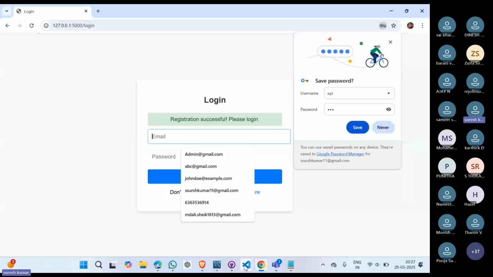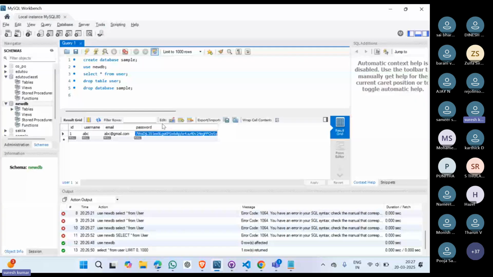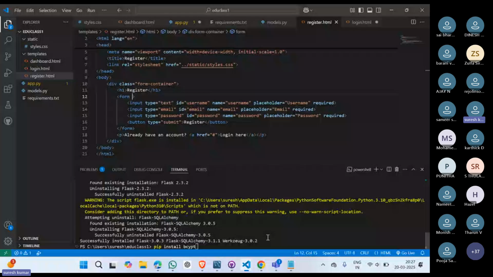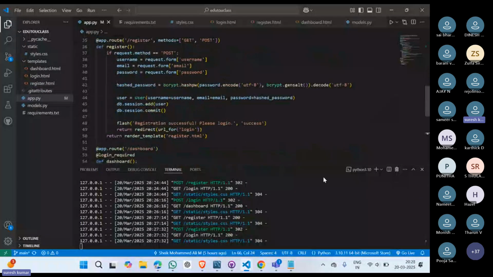So this is our logic. This is how our Flask application connects with the SQL and the templates, and the data is captured and stored. So guys, if anyone has a doubt, please ask now. I will share the repo link and also this documentation that helps you to understand how things are working.